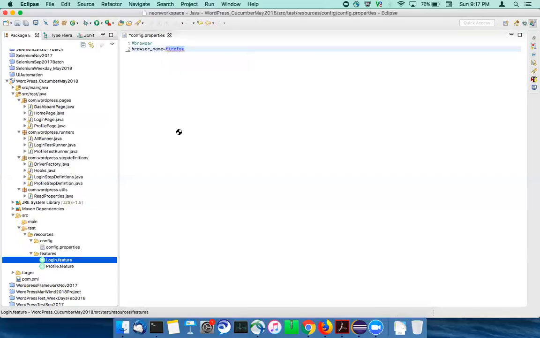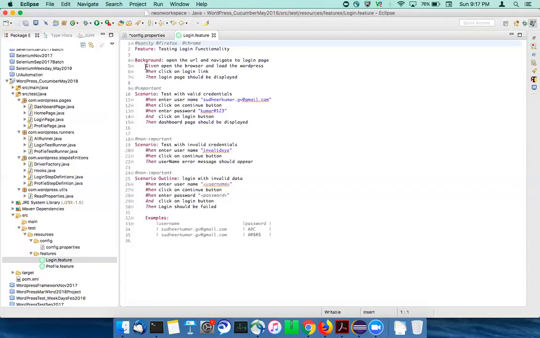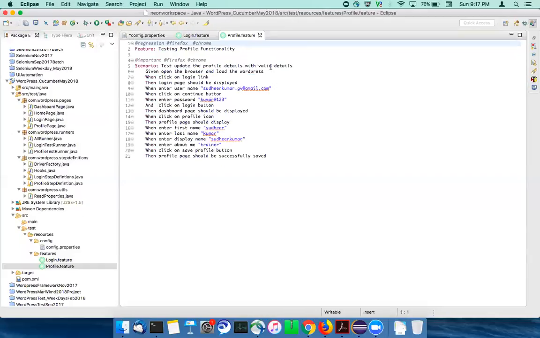You can do some hard coding, so in the background open the Chrome browser, and in the profile feature open the Firefox browser. But that is not the right solution, hard coding things in the feature files is not the right thing to do.